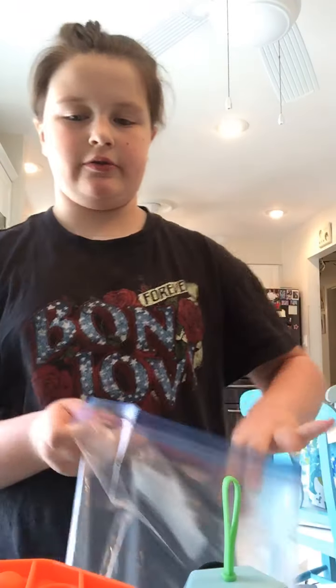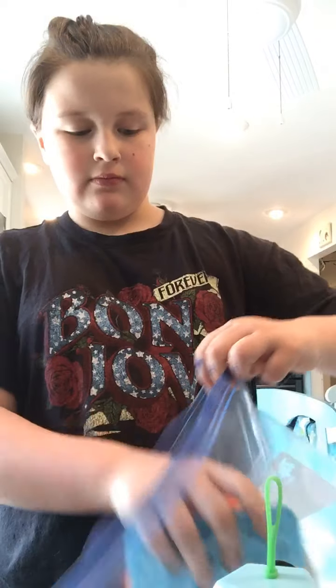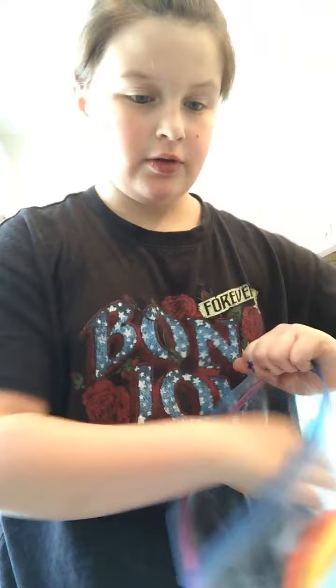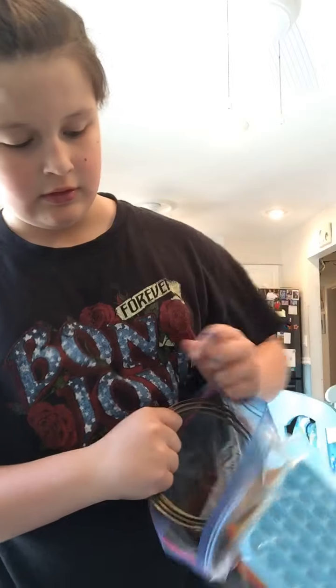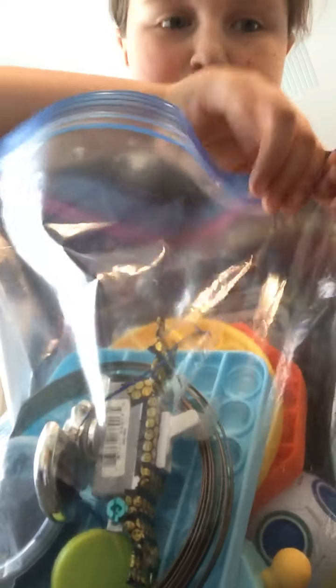We're gonna use this bag to put the poppets inside of, the fidget cube inside of, the fidget ball inside of, the thing that I forgot the name of, another slime inside of, the button inside of, the mini fidget cube inside of. Let's close it up. This fidget spinner right there.